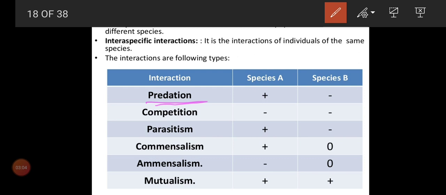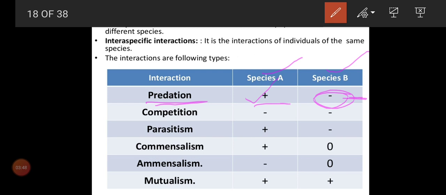It is an interaction between two species, like species A and species B. In that, species A will get a benefit and species B won't get any benefit. It is given a small sign denoting there is no benefit for the other organism, and sometimes it will even lose its life. So predators get the benefit, that is species A, and for that we denote a plus symbol. Species B sometimes loses its life and is affected by the predators, so a negative symbol was given.